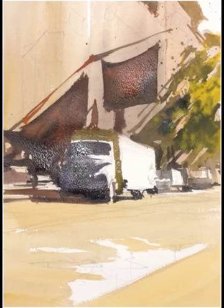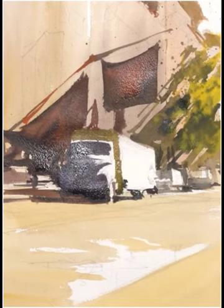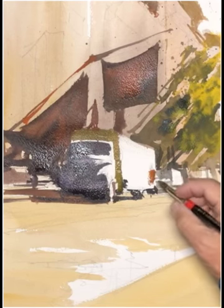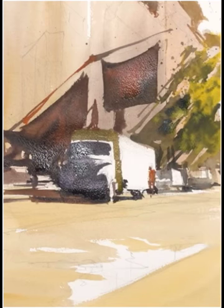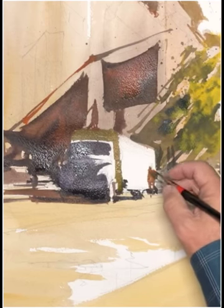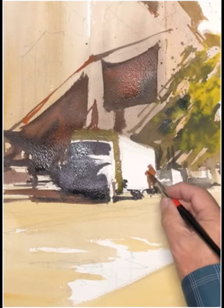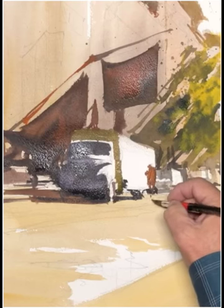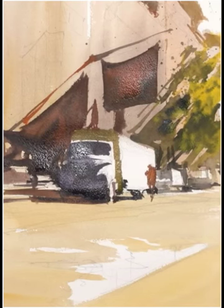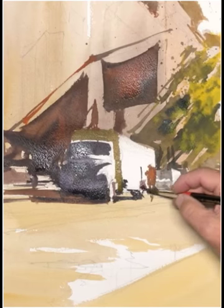It was lucky for me when I was painting in New York City that this truck remained in place for a long time. So I had a good opportunity to observe it, to draw it, to understand its relationship to the curb and figures that are moving by it. That's not always the case. Sometimes we're working on an object like this and it suddenly moves away, and we're left guessing how to finish it.